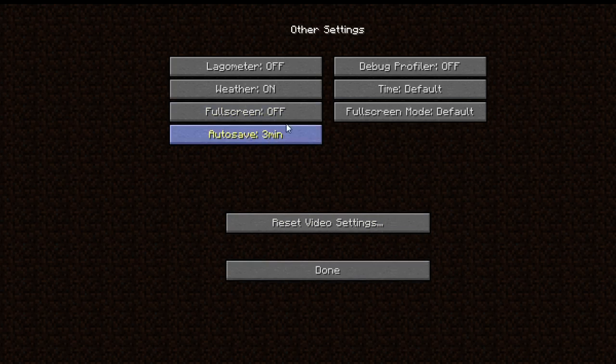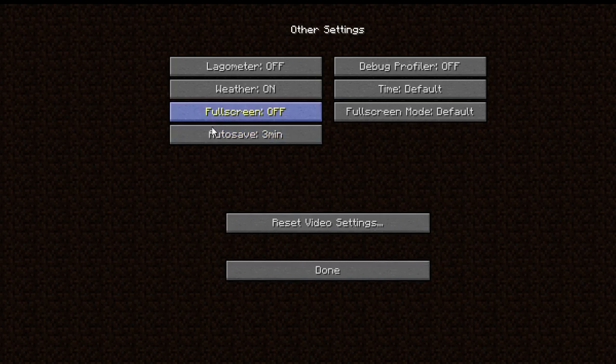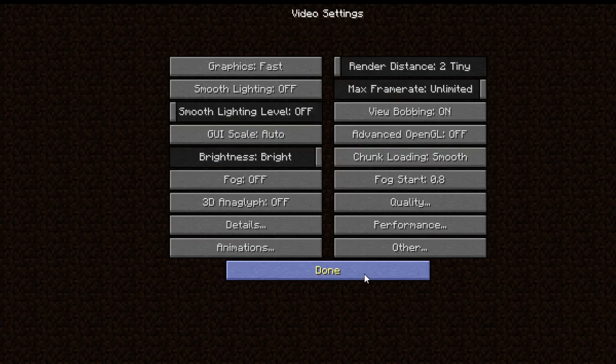Because if you set it all the way to 30 minutes, if your computer dies or something happens, your Minecraft crashes, then nothing will be saved. So just put it for 3 minutes. And then just click done. And you're good to go.